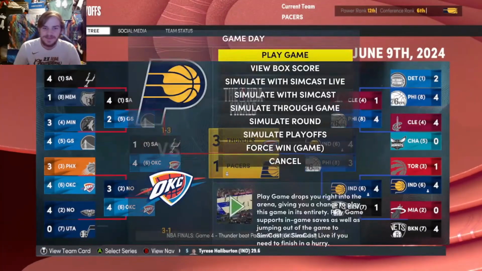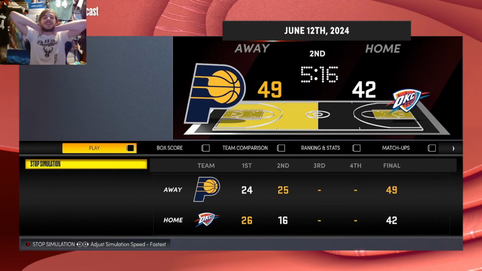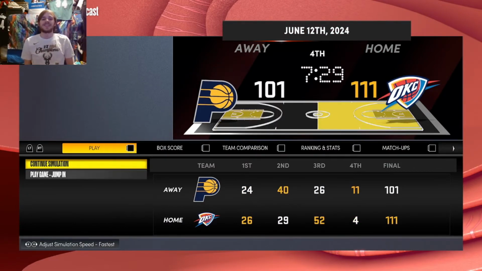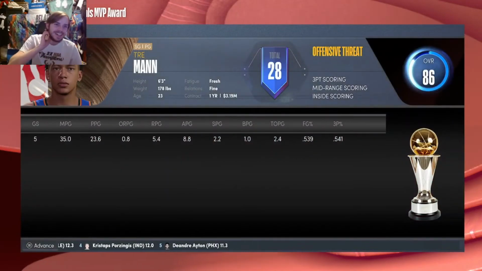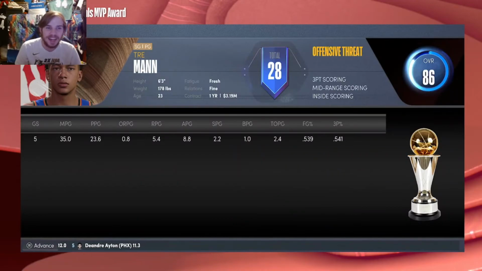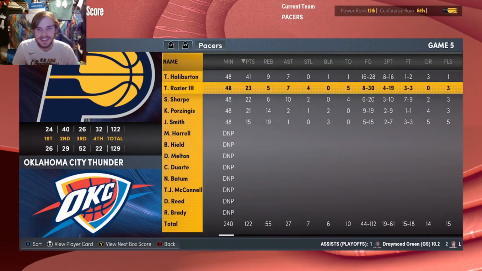Let's see. Simcast this one. I'm just gonna sit back and see what happens. We take a lead. They take it back. Congratulations, Oklahoma City Thunder. You have won the NBA Finals. The rebuild does not happen for the Pacers today. Trey Mann averaging 23. Josh Giddey comes off the bench, gives us 22 and 10. Tyrese Halliburton did everything he could.